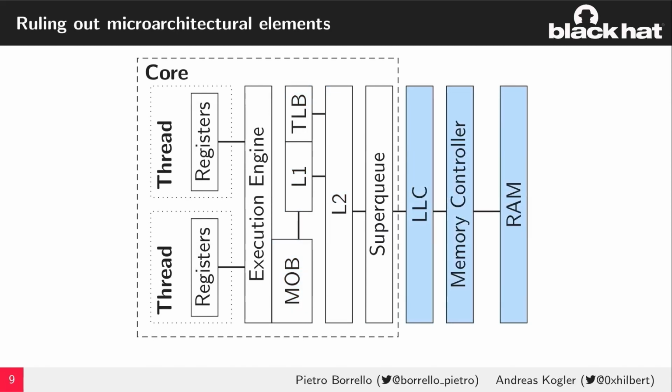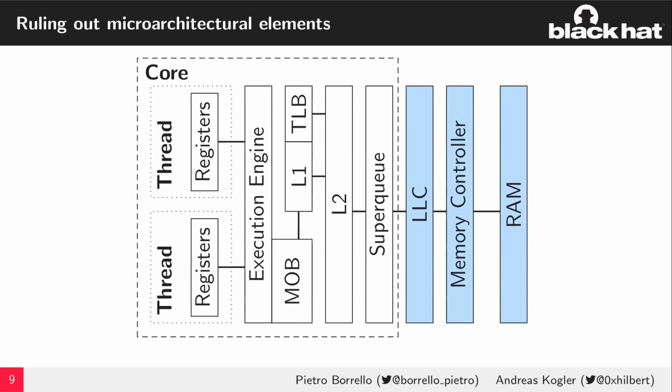What about the shared cache, so the LLC, or even the RAM, or the memory subsystem in general? Yeah, that's interesting, too. If we access a lot of memory from a core, then we see leaks. But if we only access that memory from another core, different than the one that we are leaking from, we don't see any leak there. OK, so we systematically go over all these components. What is missing? What did we miss?